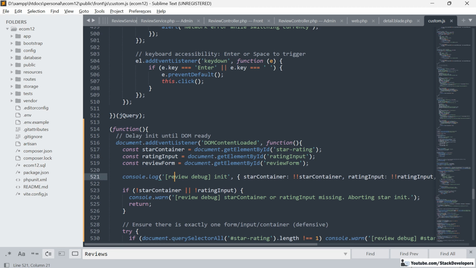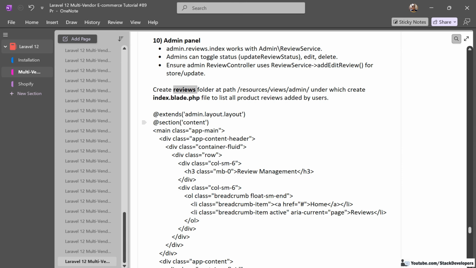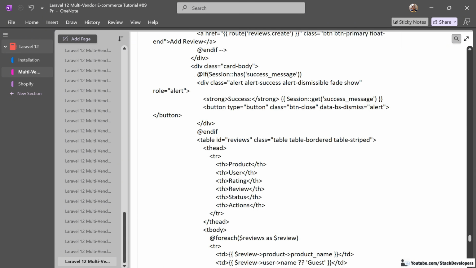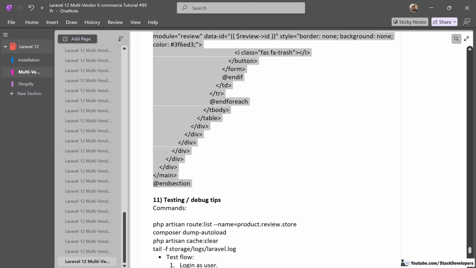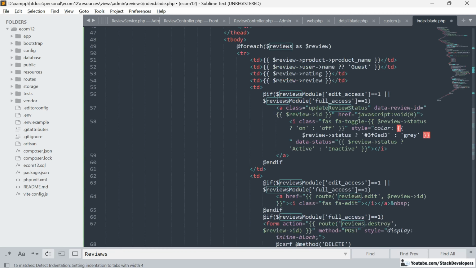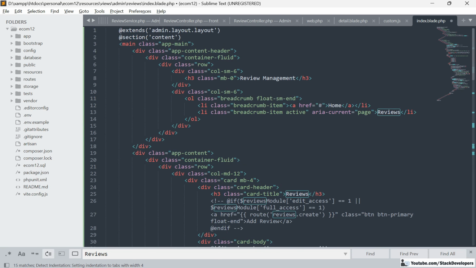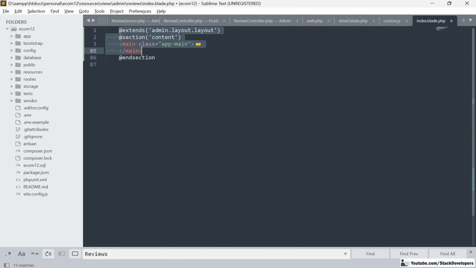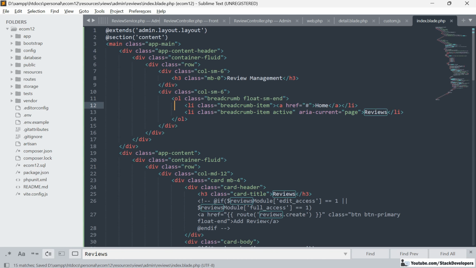I'm going to drag it here and replace it with this content to display the reviews in the admin panel. We already have the controller file and services file. Just the blade updates are pending that we are working with. So this one is done as well.